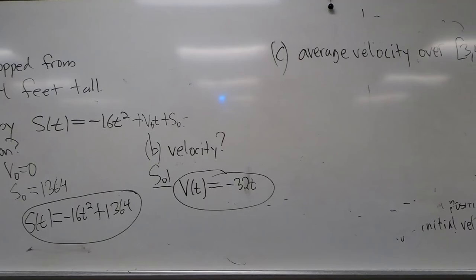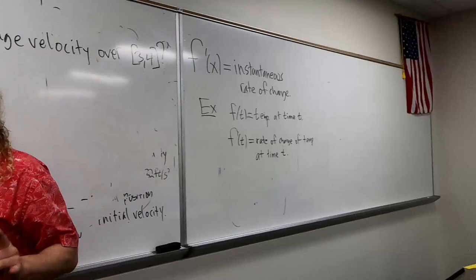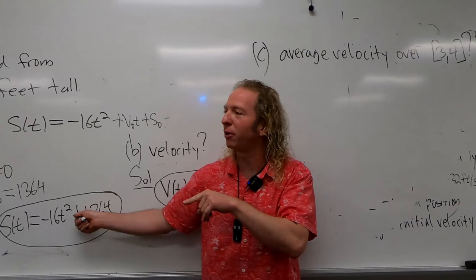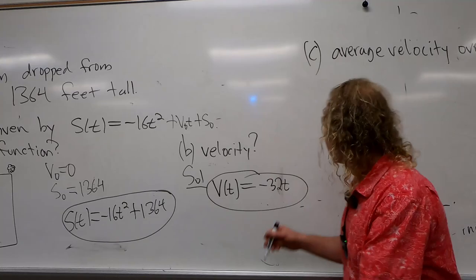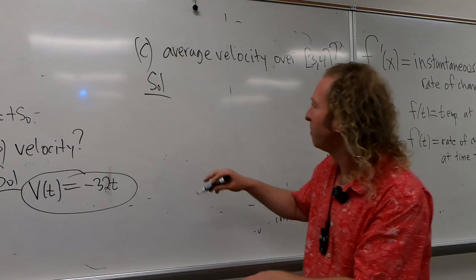Which one do you have to use to find the average velocity? The position or the velocity? Position, yeah, that's the confusing part. Right, remember the formula had the S in it. That's really tricky. That's what happened the one time I put this on a test. I felt really bad for the class, because I purposely made it a lot of points on purpose. I'm like, oh, that'd be nice.